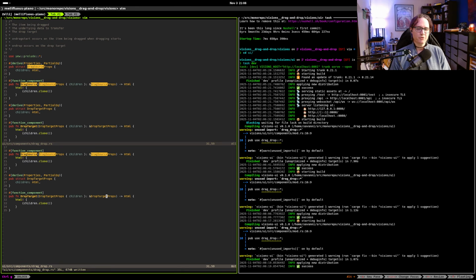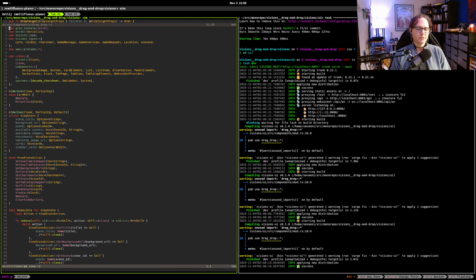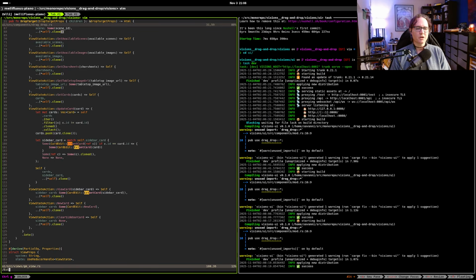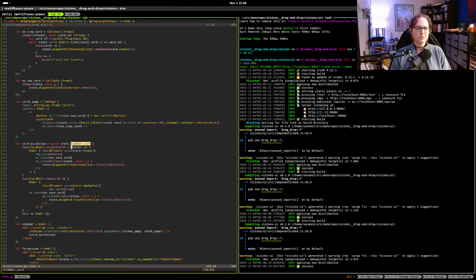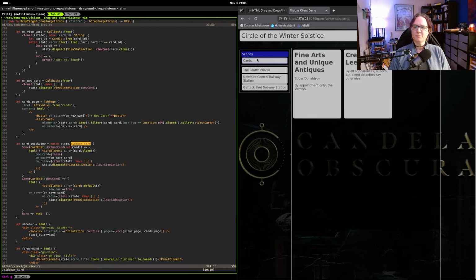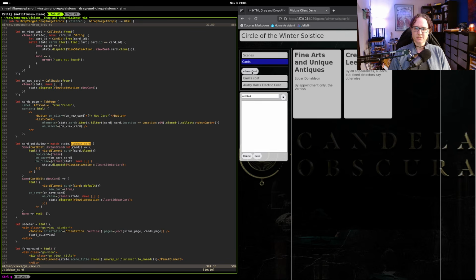So next, I'm going to go into the GM view, and I want to open the currently visible card. So let's see here. Card edit, extant card, sidebar card gets rendered in some way. Here we go. So the sidebar card. This could be either a card that already exists, or it could be a new card. If it's a new card, then we don't want to do anything. I don't want to be able to drag new unsaved cards over onto the desktop.